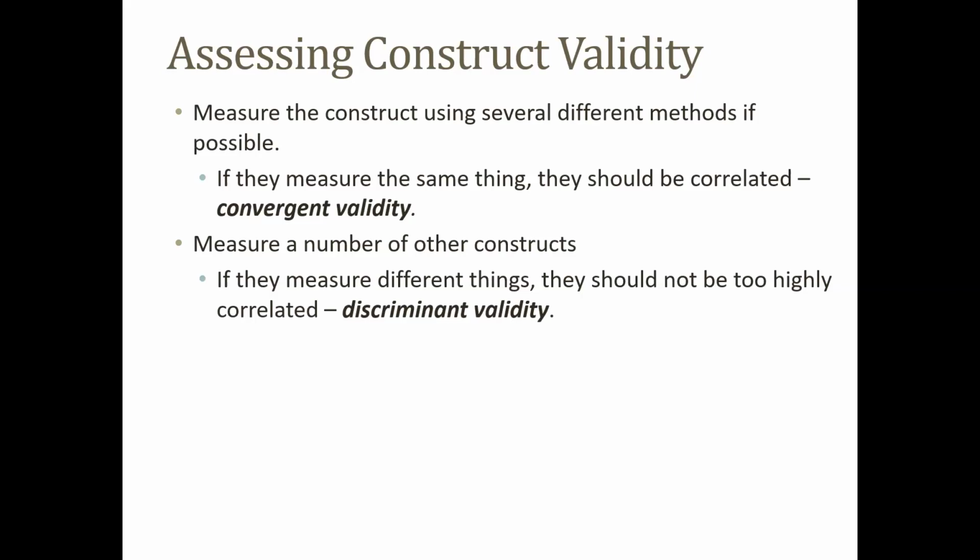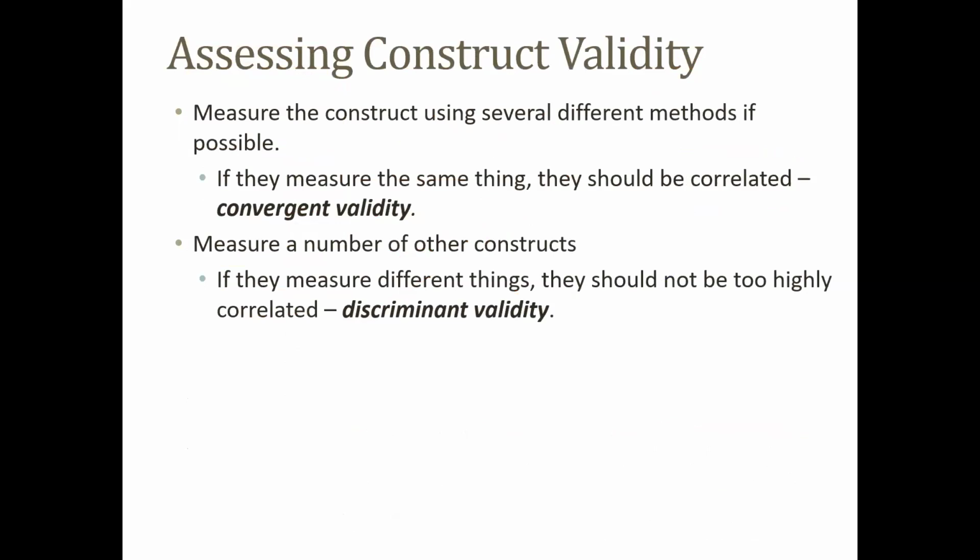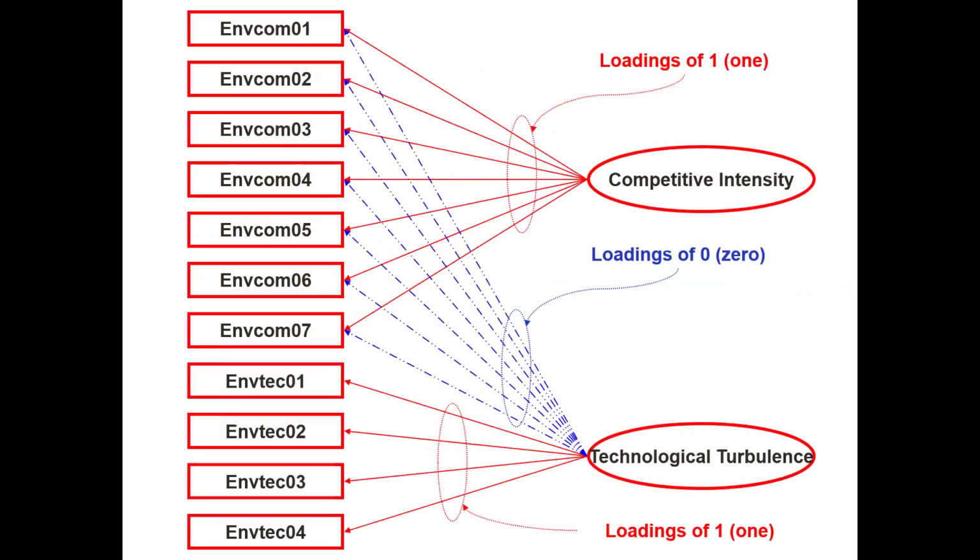The correlation between two constructs should not be high compared to their internally shared variance. When that is established statistically, we assume that is what we call discriminant validity. It will make much more sense when we begin to look at the sample data. So let's look at what we have here.